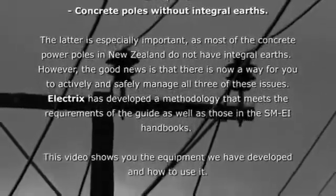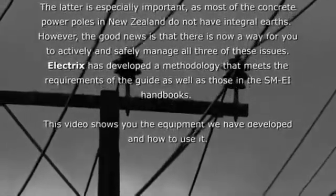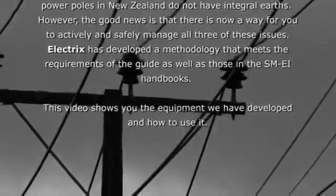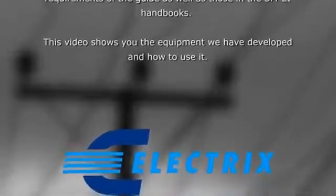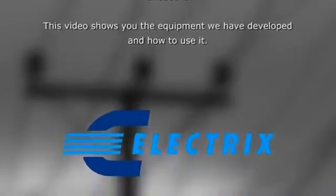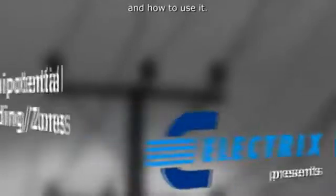The latter is especially important, as most of the concrete power poles in New Zealand do not have integral earths. However, the good news is that there is now a way for you to actively and safely manage all three of these issues. Dialectric has developed a methodology that meets the requirement of the guide, as well as those in the SMEI handbooks. This video shows you the equipment we have developed and how to use it.